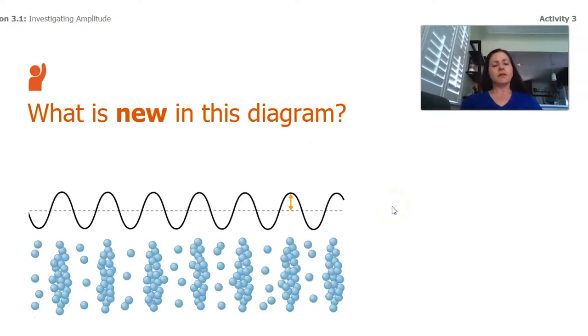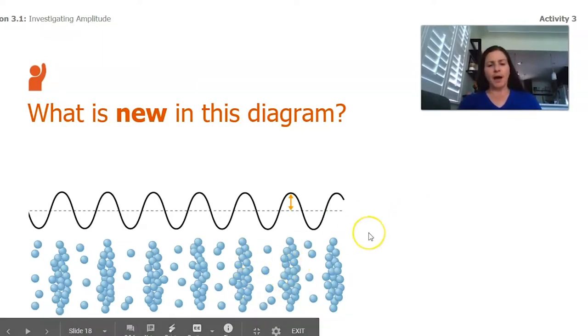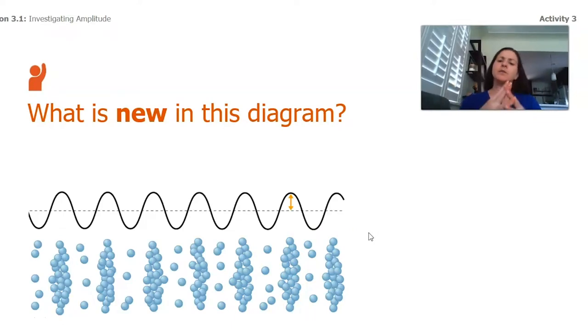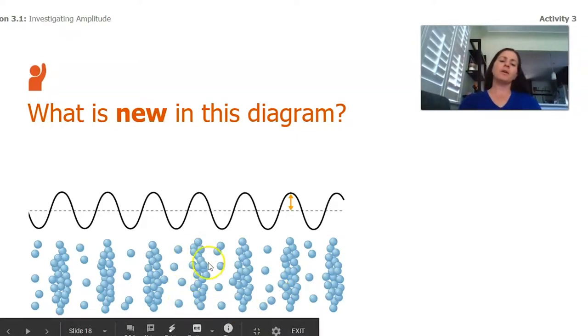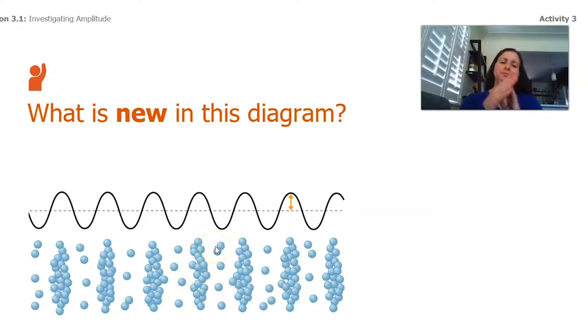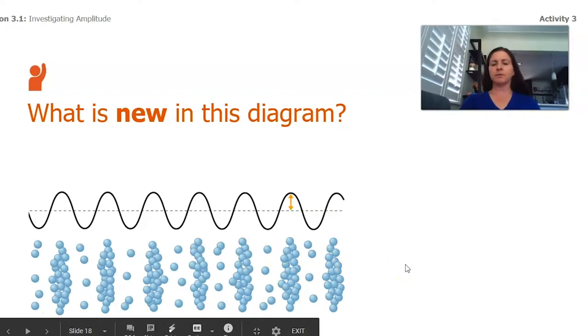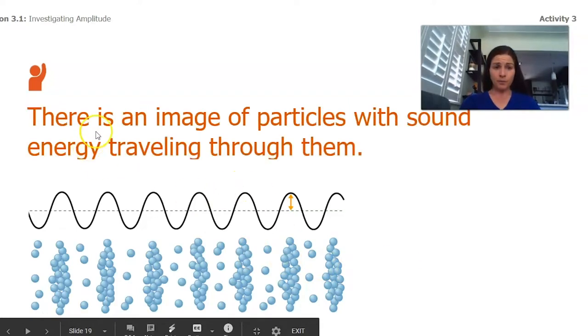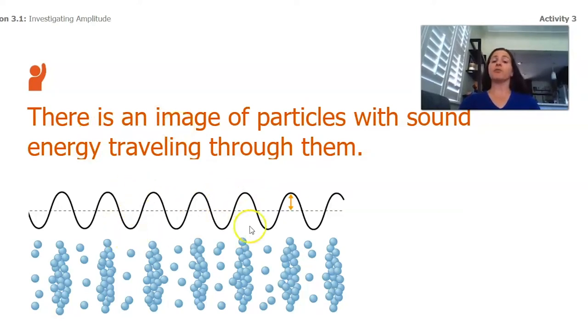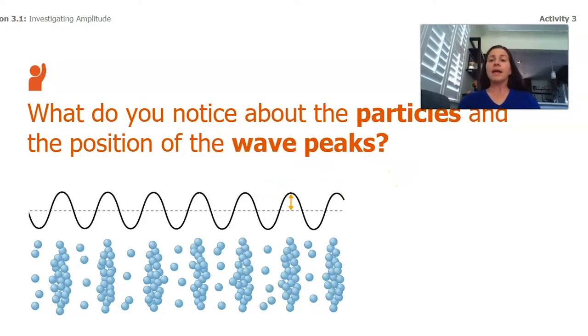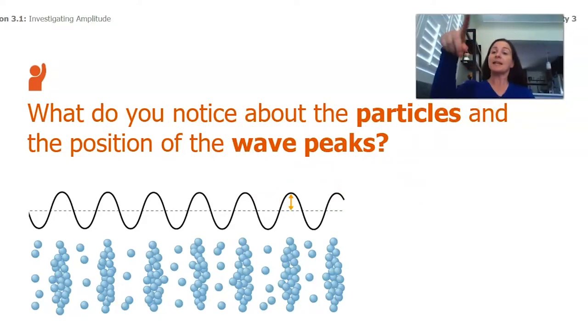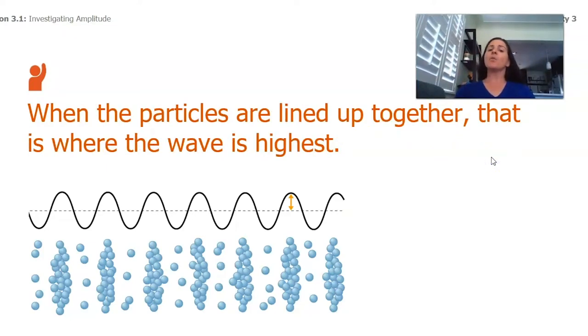But before we get there, this is an interesting diagram. Now, I remember a bunch of these dots from one of the readings that we did, where we saw in solids those dots were close together. In liquid they were medium, and in gas they were far apart. So what's new in this diagram? Well, I see a bunch of particles together wherever the wave is the tallest. Do you see anything else? If you do, maybe share with somebody in your house. So I see an image of particles with sound energy traveling through them as a wave. And what do I notice about the particles in the position of the wave peaks, the very top part? I'm noticing that where the particles are all lined up together, where they're all grouped up, that's where the wave is the highest.